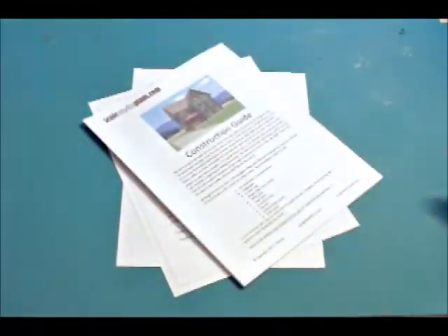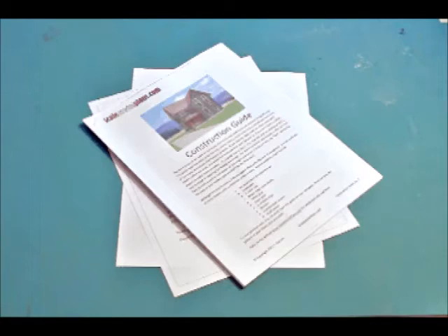Copyright and licensing information — this is very important. You are licensed to make as many models as you want for your own personal use, but not for sharing or distribution. A 12-page generic construction guide provides strategies and procedures for scratch building in general and is not specific to any one plan. If a particular plan has any unusual or specific features, suggestions are often included within the scale plan sheets themselves.